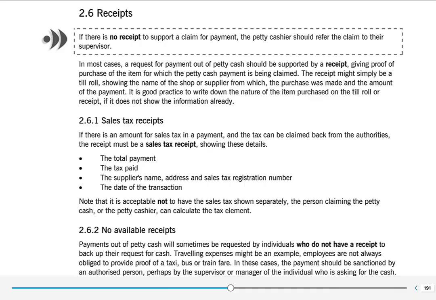What a good receipt should show. A good receipt should clearly show these details. 1. The supplier name. This tells us where the item was bought. 2. The date of purchase. This shows when the expense happened.